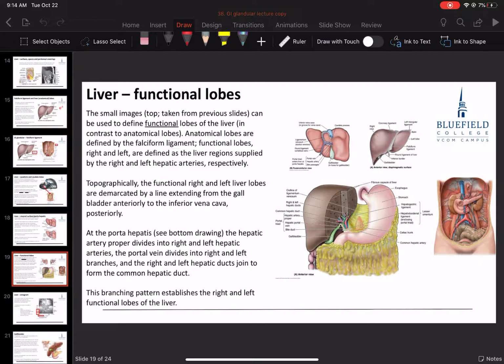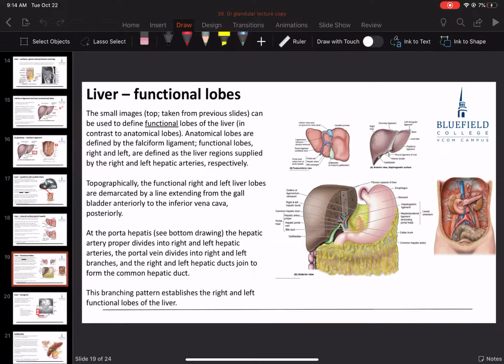The inferior vena cava, you don't see that right here. This is where that groove is, a fossa for the inferior vena cava on the posterior aspect of the liver. You see it right here in this region. On this liver, it would be about right here. Here's the fossa for the inferior vena cava on this diagram. That fossa would be about right here.